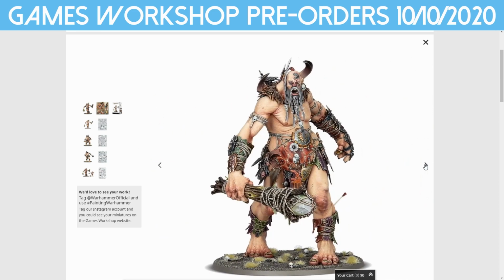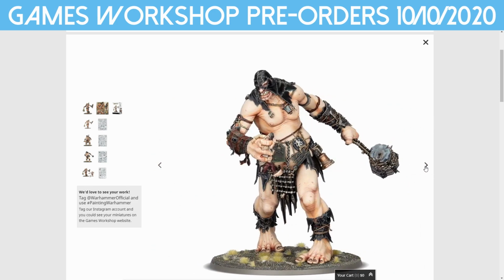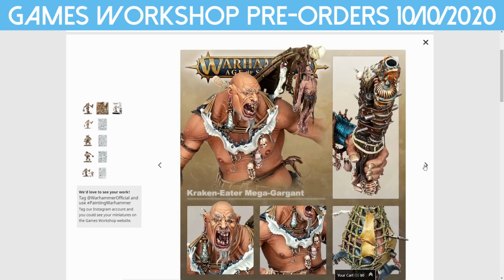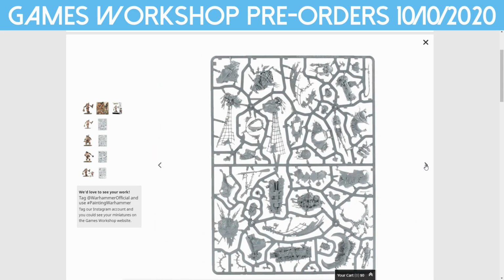So again, very big boy. The models themselves are essentially based off the single kit and you get everything in there. So 4 sprues. You can see even with this one that it comes with all the pieces. So this is the Mega Gargant, this is the normal ones and that's a little tiny man. There's Johan in there. So yeah, the models are pretty big and you're only going to really need 2 or 3 for an army by the looks of it.